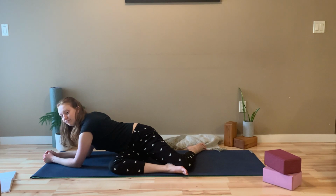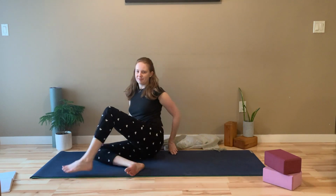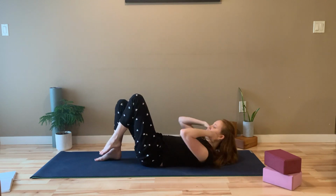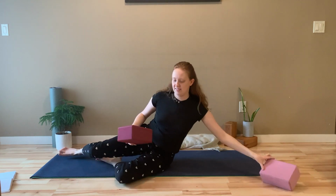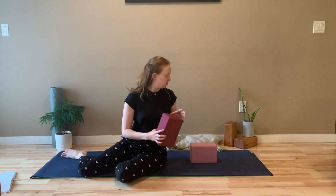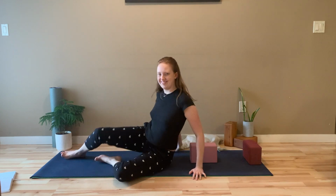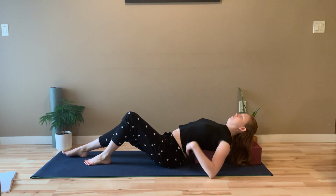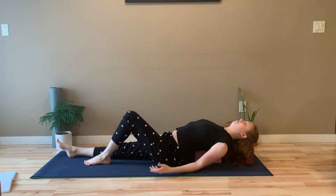Go ahead and take one last breath here. And then gently press yourself up to a straight spine. Swing your legs around. And we're going to come into fish pose. So set up your blocks like I am here. I like one long ways down my spine, about mid-back. Ladies, this would be where your brow line is. And then I like to wiggle the other block either on the middle setting or the highest setting underneath my head. And you can bend your knees to give your low back a little bit of a release, or you can extend your legs long, whatever is comfortable for you in this fish pose.